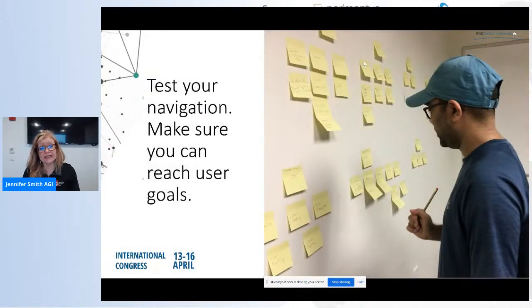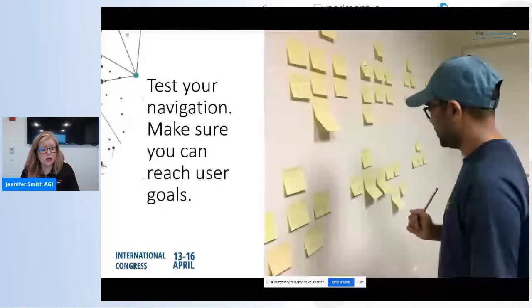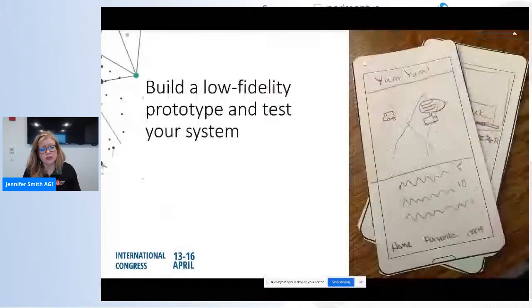And then we're actually testing it. And within our team, we'll say, okay, somebody needs to find a truck within a mile. And we use our fingers and touch the Post-its and say, they would go here. And if we hit a user need and we can't find a solution, or it's so far down that it's difficult to get to, we move the Post-its around and we fix it. We are creating our information architecture in a really quick, easy way. After that, we can say, we know what's going on our home page. We know what's going on our truck page.